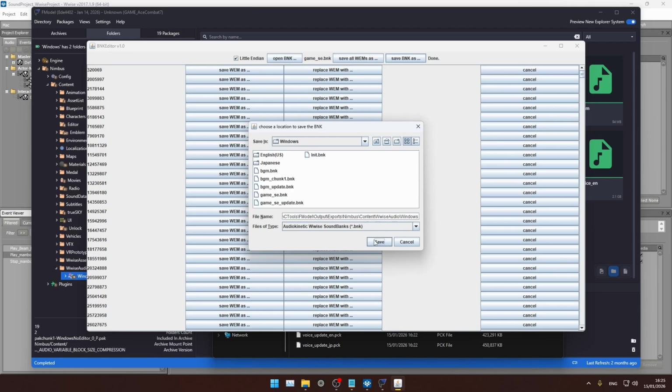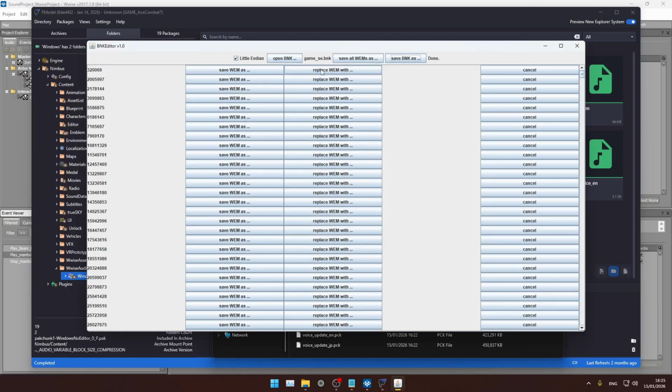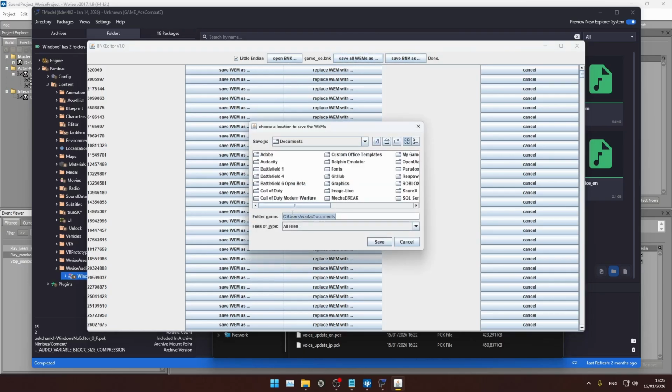Save. Oh wait, no. I'm doing something wrong. Hold on. We need to save all WEMs as. Sorry for the confusion. This is going to actually save the contents of the sound bank, as in the individual audio files.